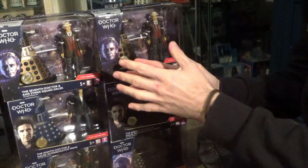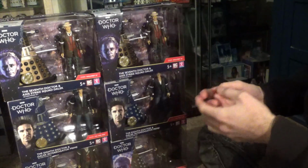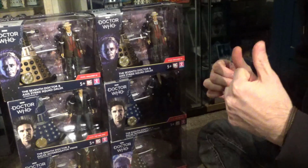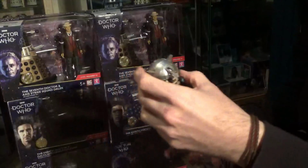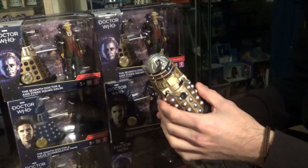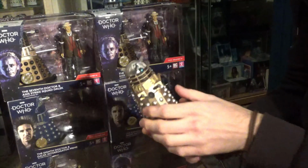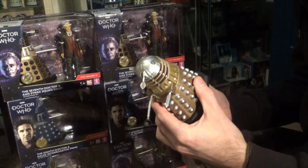Basically I decided to buy both because what I do is keep one mint in its packaging and of course open the other one. Now I do have the original releases from 2019, mint sealed in their packaging, up there, but instead of showing you guys them in their box, I thought you'd rather see them loose and opened, because as I say, I have one of each opened and not opened. So what I'm going to do is go ahead and open each one of these sets, one of each from each Doctor, 7, 8 and War, and then compare the difference between 2019 and 2020.